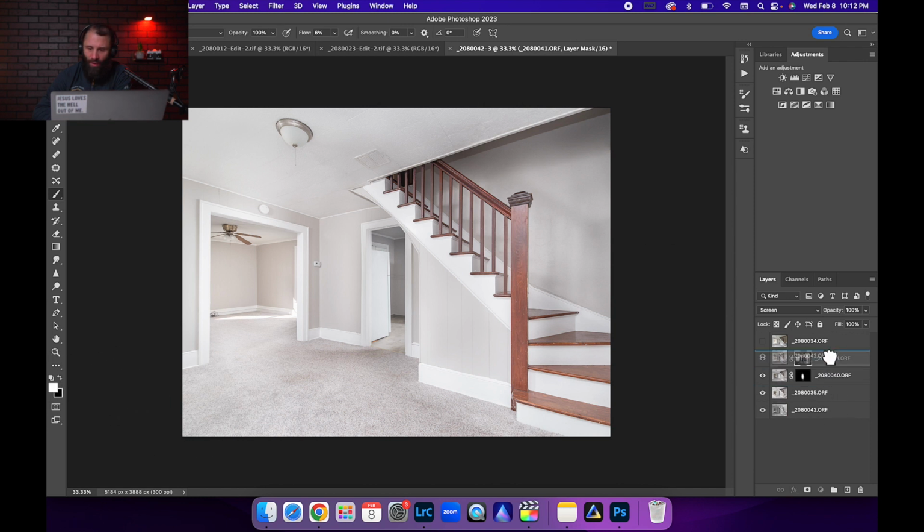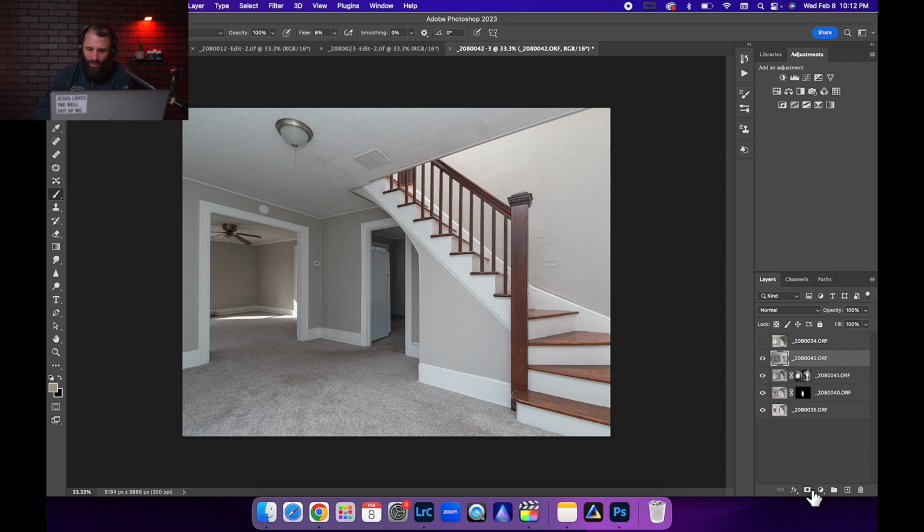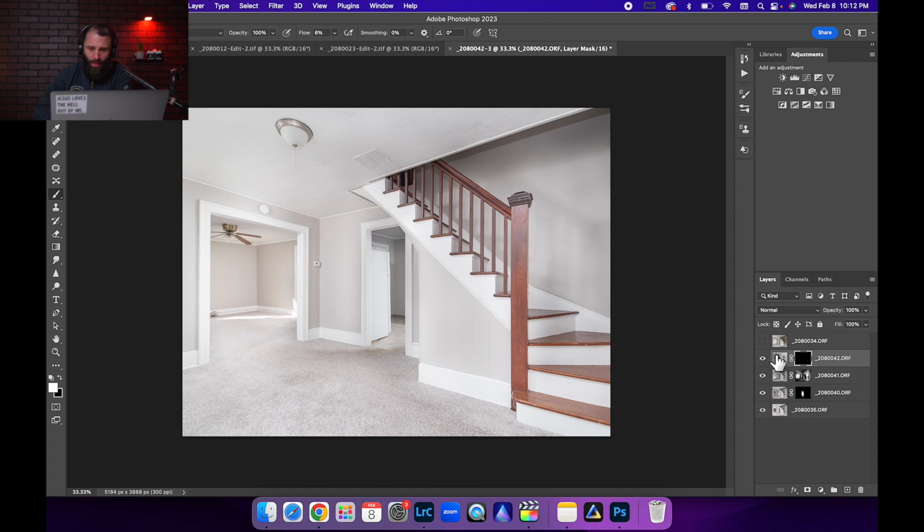Now we can bring up our stairwell shot and do a layer mask. And again, let's try it. Let's do Command I to invert, but change this to screen. Go back to our brush, make it a little bit bigger, and get rid of that shadow, and paint that in. I'm just painting back in that layer underneath. So we toggle that on and off. Look at how much better that looks.